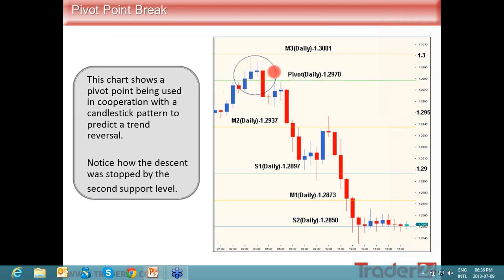There's a classic reversal pattern here called the doji. We see a big bearish move down back through the pivot point. And what we would look to do here is once again short this with S1 as our daily target level. All right, that's the first target level we're looking for. What you could have done here in this situation is once again look at your candlestick formations. We would have completed our short. We would have taken our profit down here at this point of 1.2897.